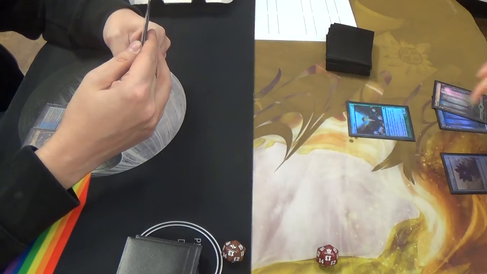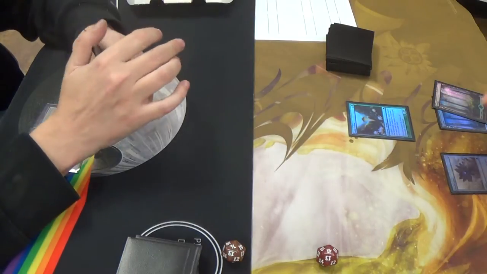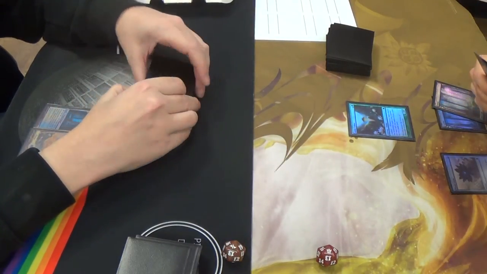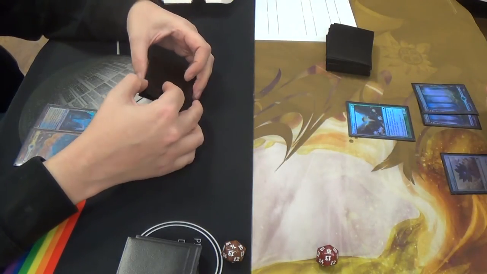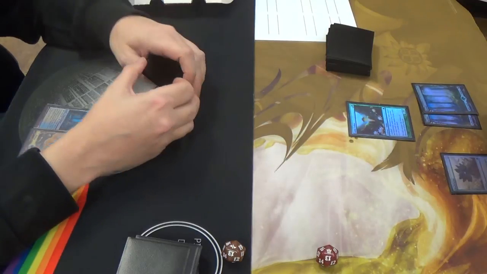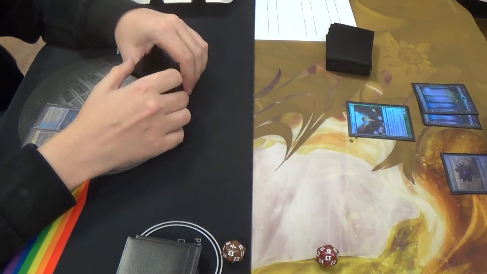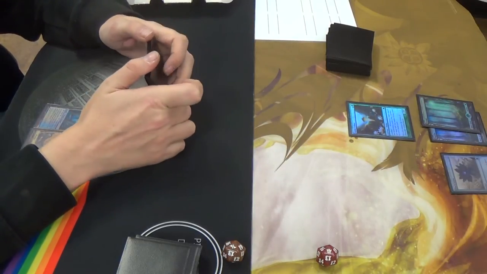Smells like counter magic. Or things that cost more than two. Maybe. Nah, that's impossible. Oh, wait, no, I do have Phyrexian Metamorph. Guess what? Phyrexian Metamorph is coming in. Is he a copy of Gristlebrand? Yes, he is a Gristlebrand. He's a Gristlebrand who is also an artifact, which I get to say. He sucks.